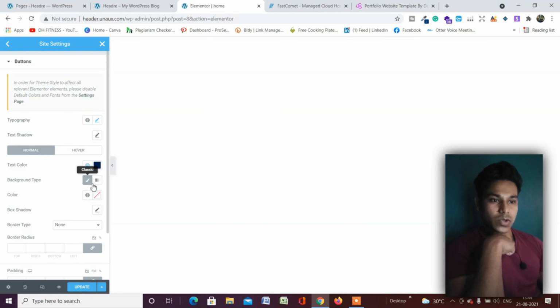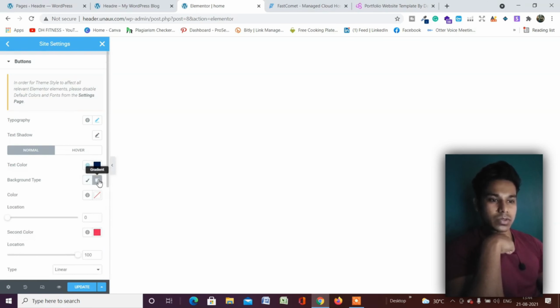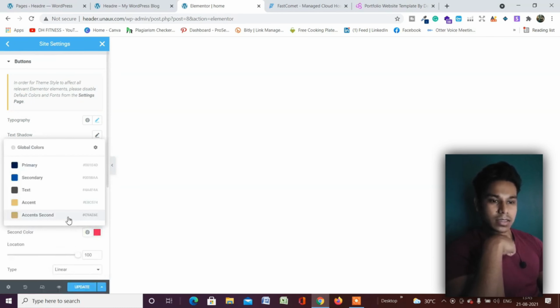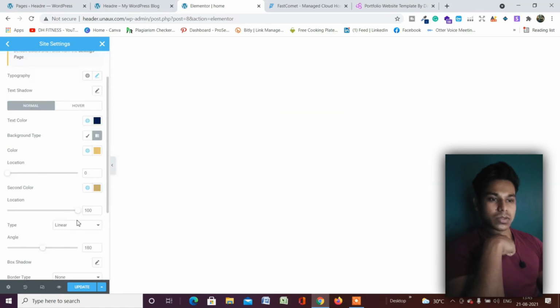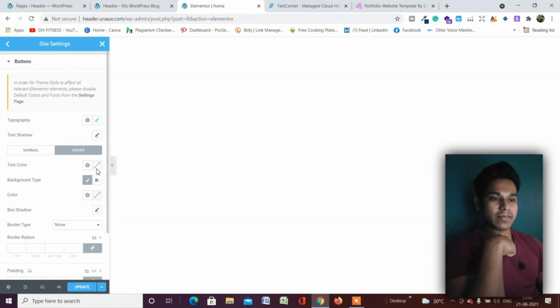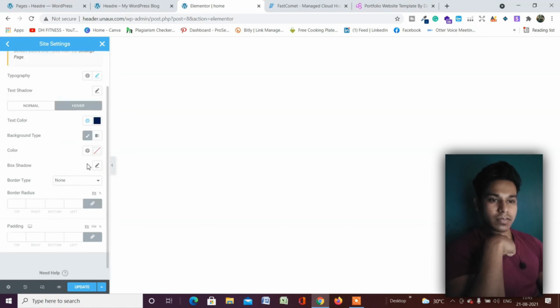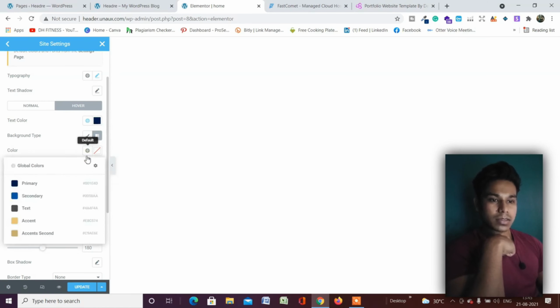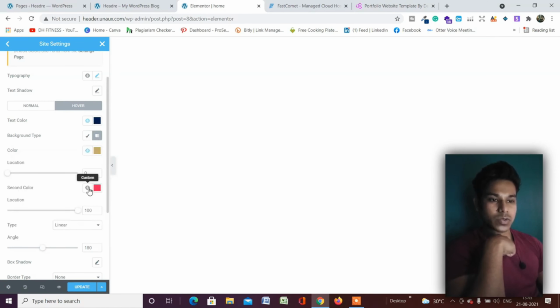This one is the text color. I want to add a background gradient, so I need to apply the first and the second color. So this is going to be the button color, and when someone hovers over the button they will have this color. So again the color will be the same, and I need not a background color, I need the gradient. So I'm going to apply now the reverse one.